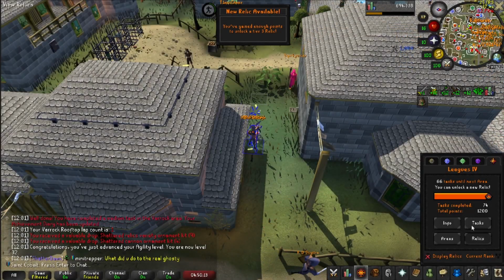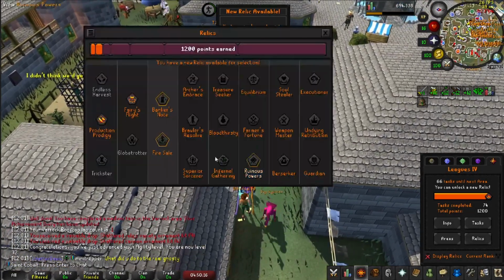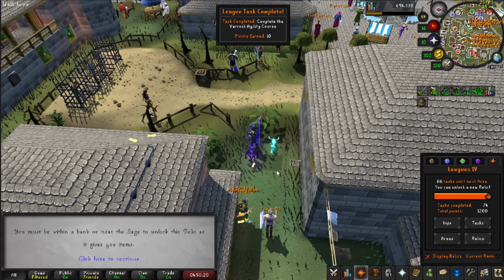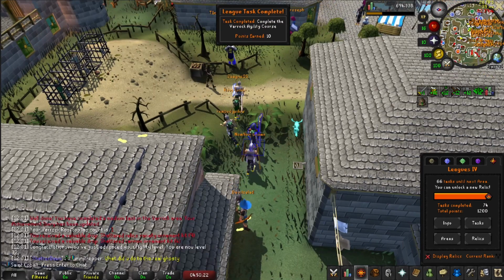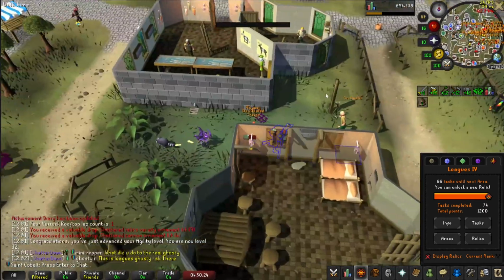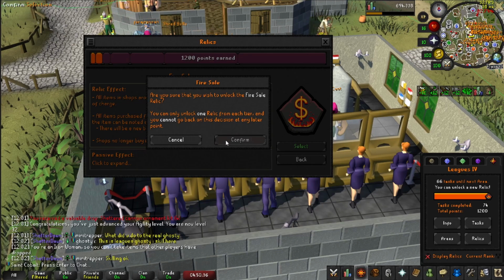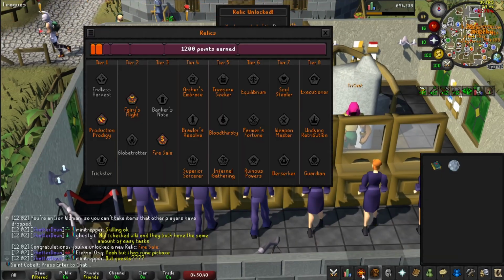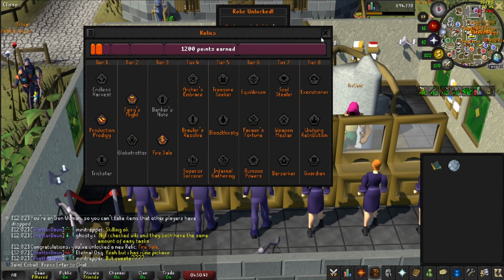I've just completed enough points to be able to get my next relic, and we are going with Fire Sail. I have a lot of cool ideas with Fire Sail, and hopefully, eventually, once we unlock the farming guild, we can get construction and farming up to 99 super easy with those bag plants. Ooh, I can't wait to buy all the runes, too.